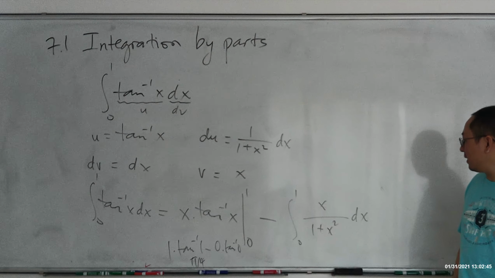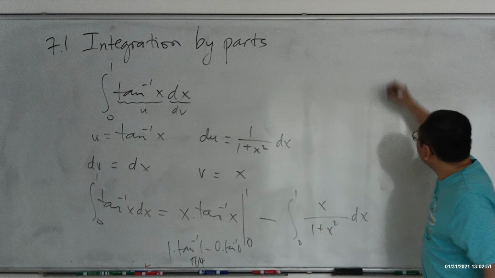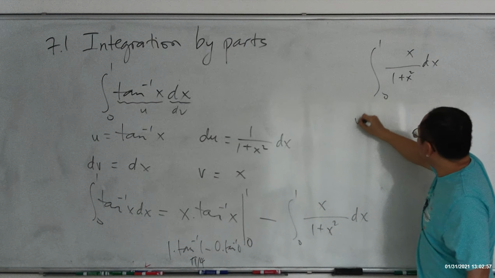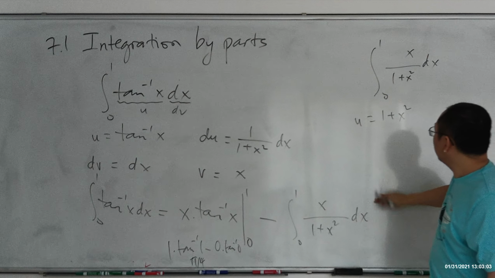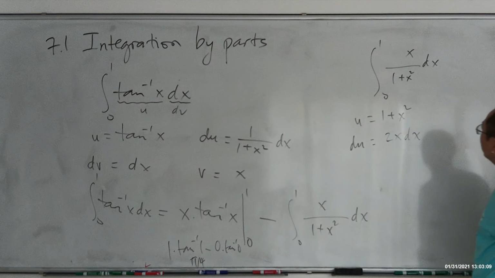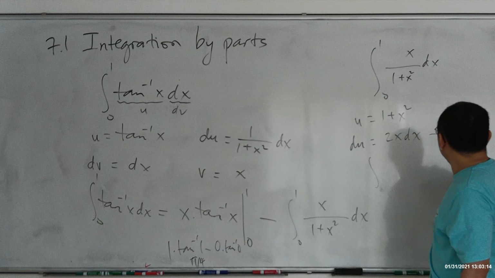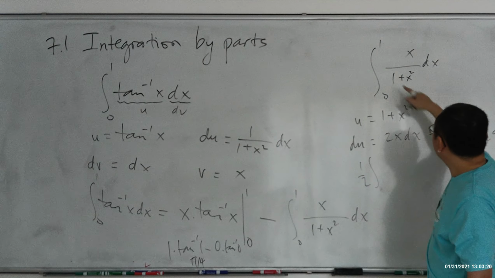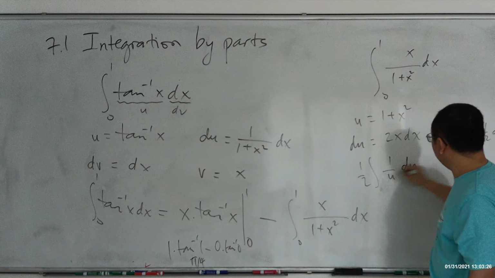This one right here, I can tell you that we're going to do a u sub, a regular sub right away. I'm talking about this integral from 0 to 1, x over 1 plus x squared dx. Let u equal to 1 plus x squared. I'm not doing the integration by parts anymore, okay? Just a regular sub. Then du is 2x dx. This is calc 1. So x dx is 1/2 of du, and this is u, so this is 1 over u, right? x dx is du with 1/2 in front.